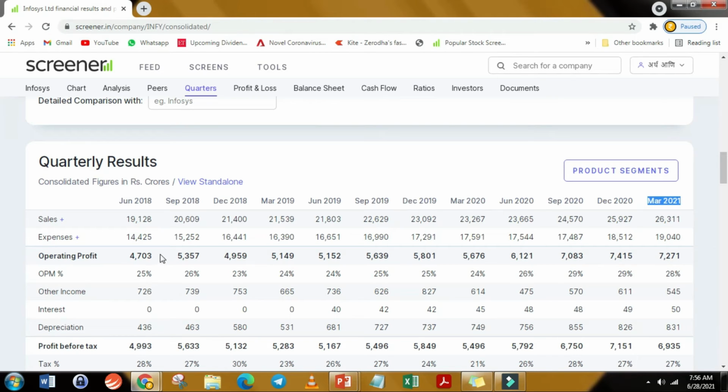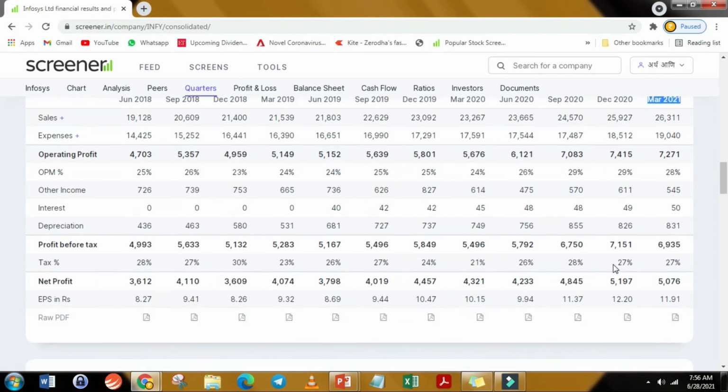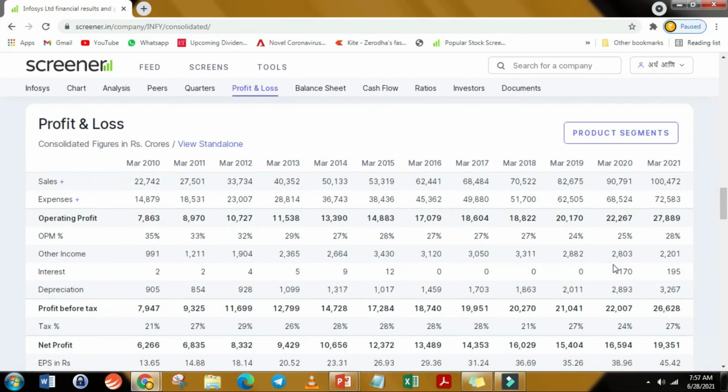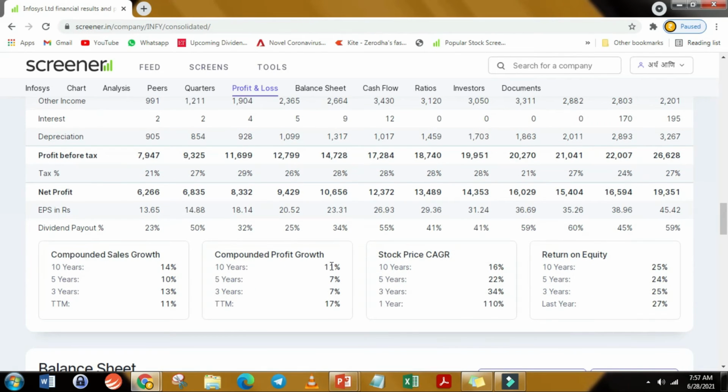So like that you see that, yes, the company is making progress and they are making profits and the profit is increasing. The other thing that most people see is the compounded profit growth over maybe 3 years, 5 or 10 years, so it's growing, which is good. And in compounded sales growth also they are growing. Also you can see the return on equity. So return on equity is good, meaning in 10 years you are getting 25% returns. That's a very good return. So like this you keep looking at the various factors for fundamental analysis, right?